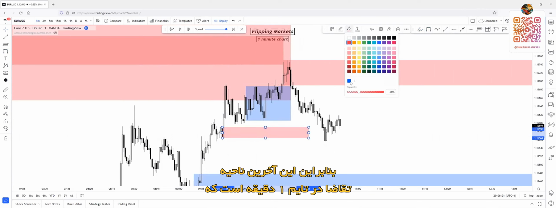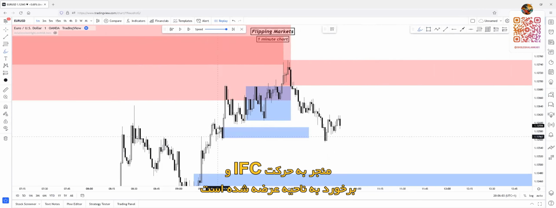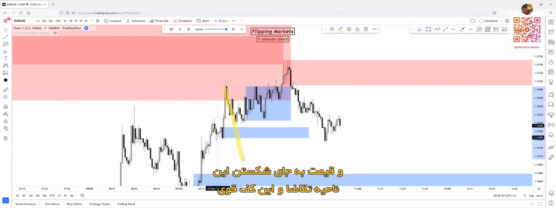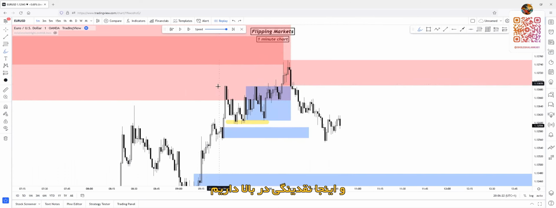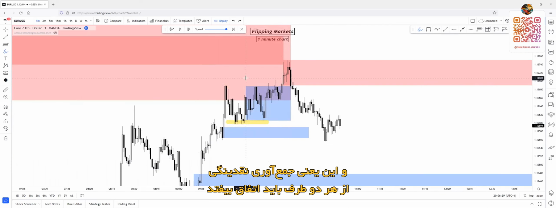So here's the last demand zone on the 1-minute chart that caused the less inefficient push that tapped us into the 4-hour supply zone. And instead of breaking below this demand zone and breaking below the strong low, because this is a strong low, it created a new high. So instead of breaking below the strong low and the demand zone, price created liquidity, as you can see. Here, liquidity on the downside, and here, liquidity on the upside. So we have triple taps on the upside and triple bottoms on the downside. So this means this liquidity has to be swept on both sides, right?